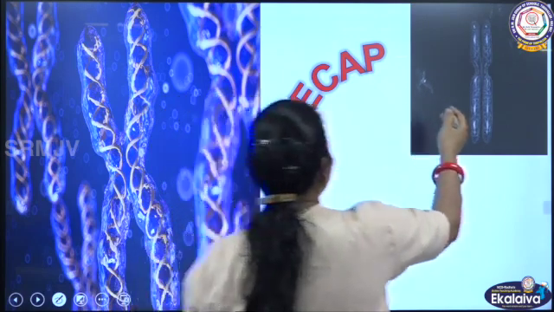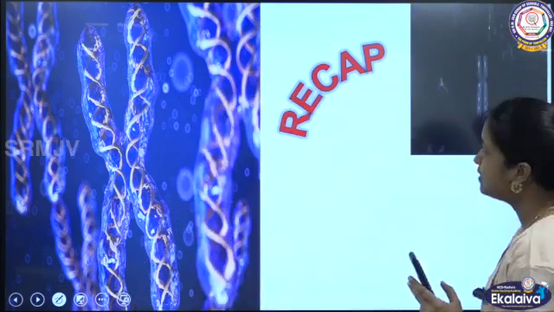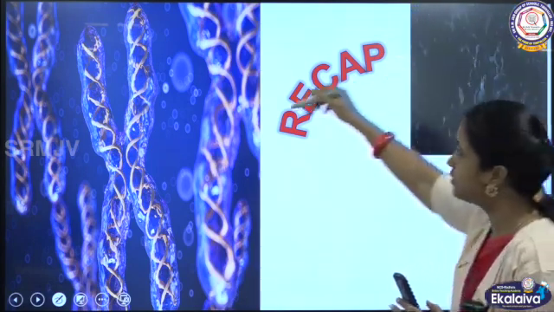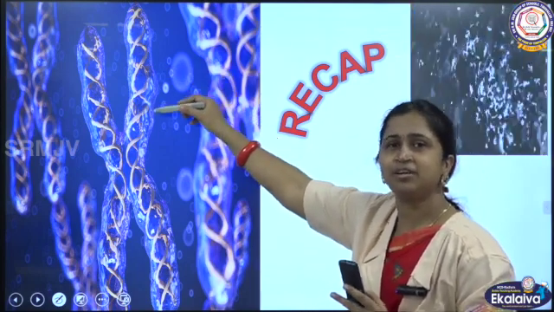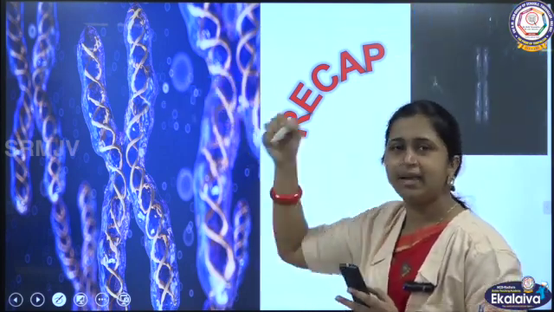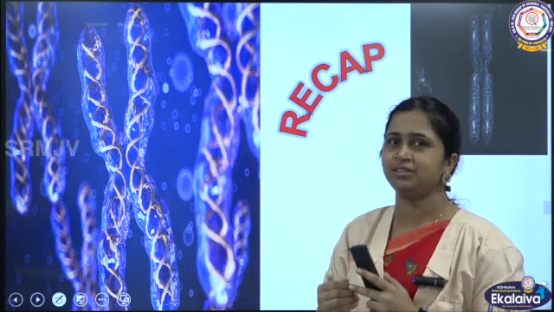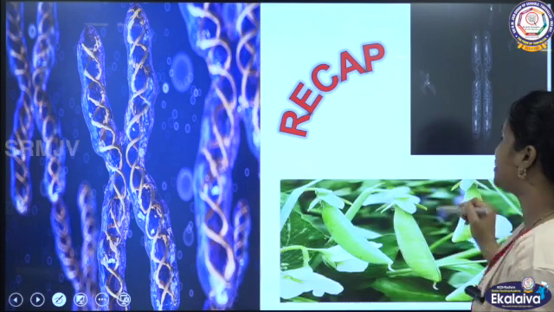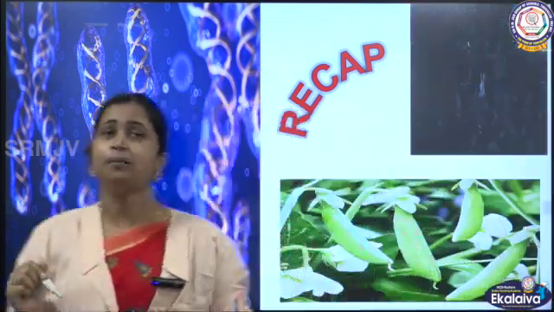So let us travel inside the cell and see the different parts we saw. Inside the cell you can see a rod shaped structure, which you call a chromosome. In the chromosome you can see a thread like structure, which you call DNA. Inside the DNA there is a very important unit that transmits the character from one generation to the other generation. That is called a gene. And another important experimental species we saw is Pisum sativum, the pea plant.